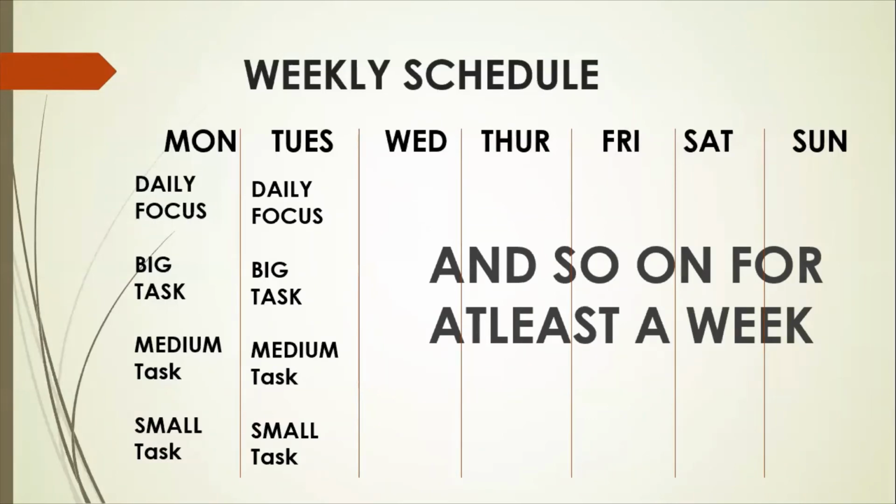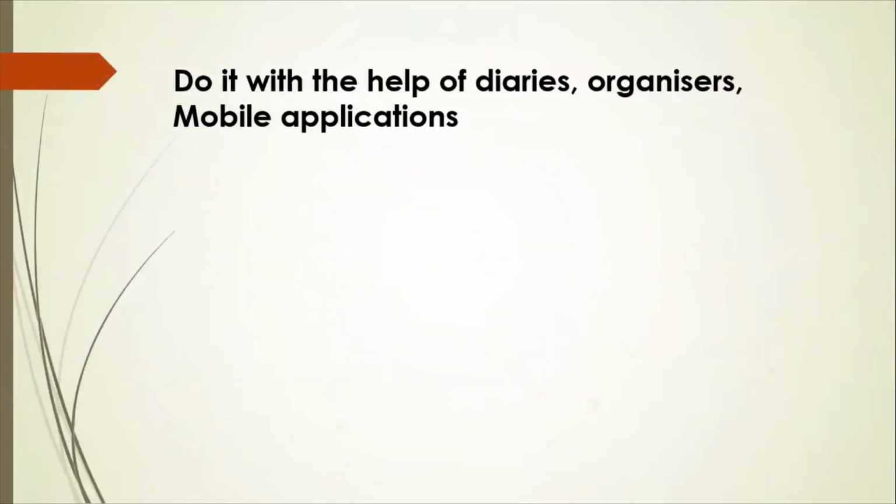After knowing the three secrets, which are the CSIW model, the 135 formula, and the weekly schedule, you also need to take care of some small points. You need to do it not in your mind, but in your diaries, organizers, or mobile applications or computers. I like the old school method, which is a diary, handwritten, and putting it on our bed. So this is how I like it. You can follow the method which works for you. If mobile reminders work for you, you can do it that way.